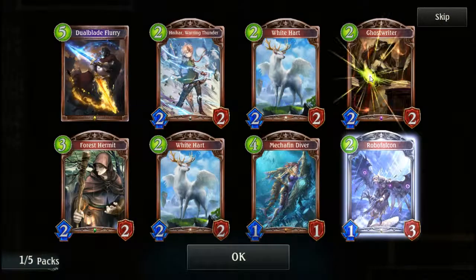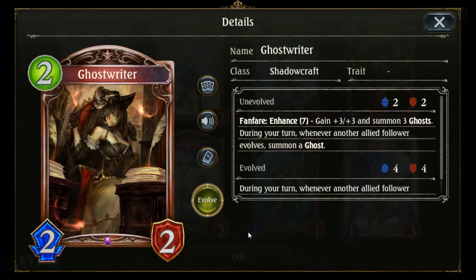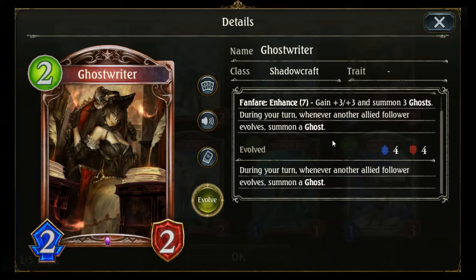Alright. Next, we've got a Ghost Rider. Alright. Okay, that does sound kind of cool. Okay, so it also has the enhance effect. Sorry. Enhance 7, gain +3/+3, and summon 3 ghosts. Okay, that sounds similar to the mummy, the 4-costing creature that's a mummy, and when you evolve it, it gives you 3 ghosts as well. Okay. Alright, so during your turn, whenever another allied follower evolves, summon a ghost. Okay. It's the same effect for the evolved and the regular unevolved. Okay. All right, moving on.